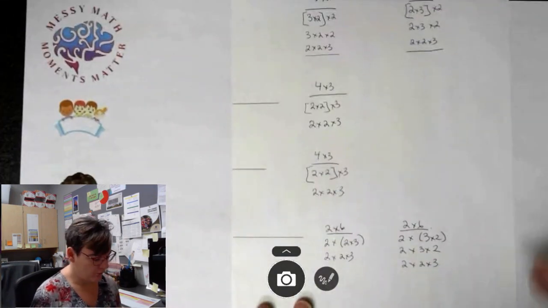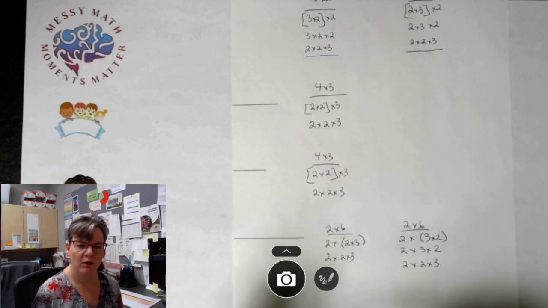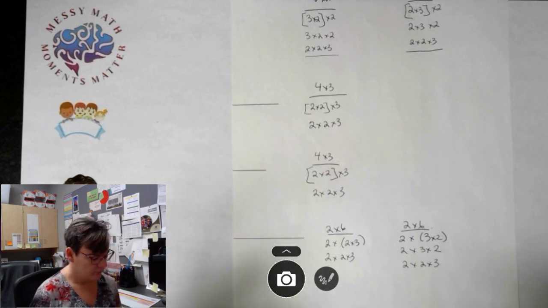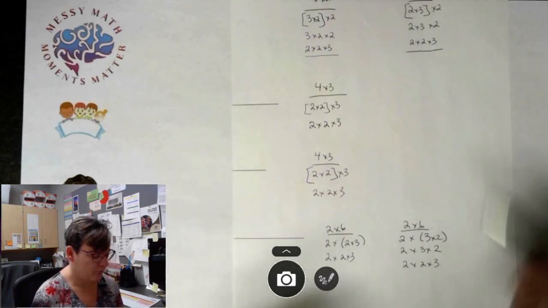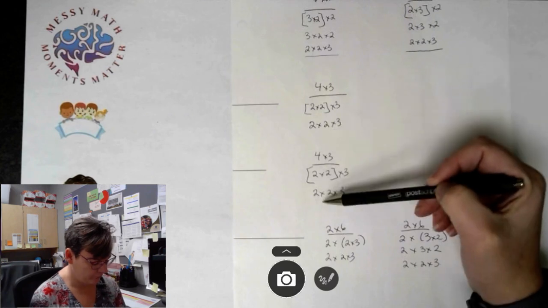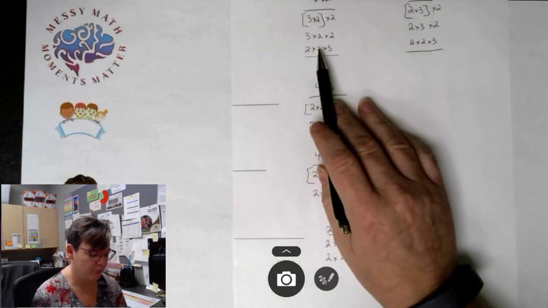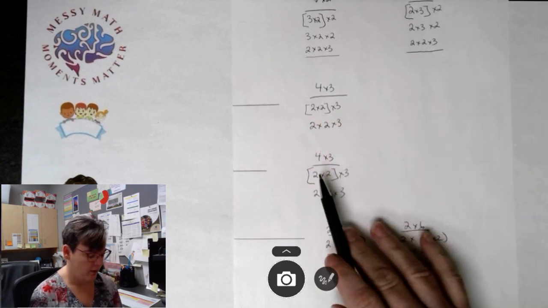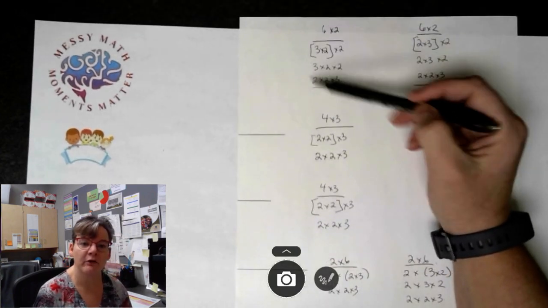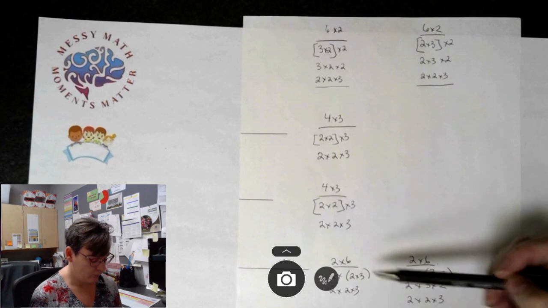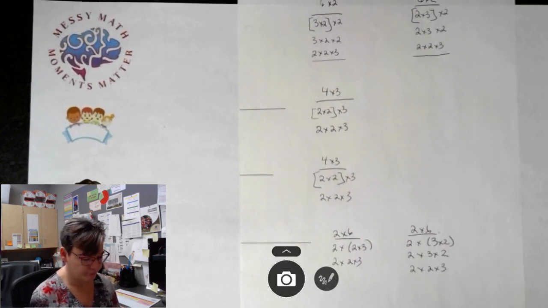So I'm going to stop there for a moment, and let's take a look at what we built and what do you notice about the relationships? What patterns do you see? Well, students should see that every time, no matter which way they built it, they ended up with 2 multiplied by 2 multiplied by 3. So it didn't matter if they built their array as a 6 by 2 or a 2 by 6 or a 4 by 3 or a 3 by 4.